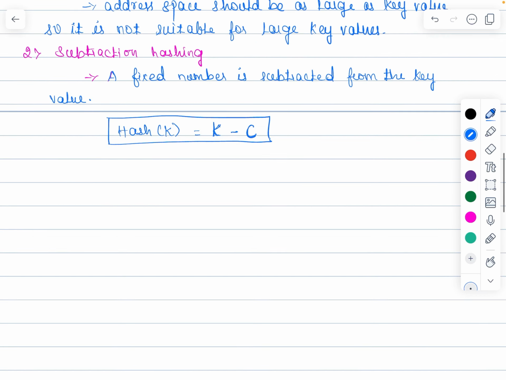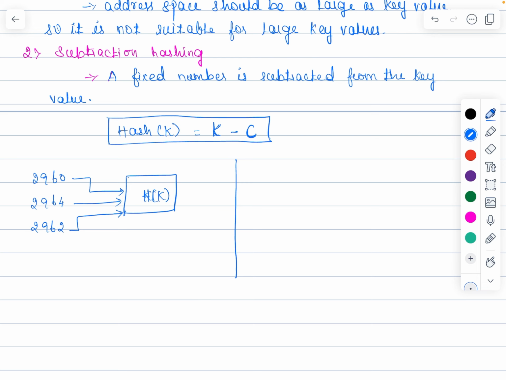For example, I am going to use the subtraction hashing method, and the key elements are 2960, 2964 and 2962. I want to store them inside the hash table with the help of the hashing technique, and this is the hash table.